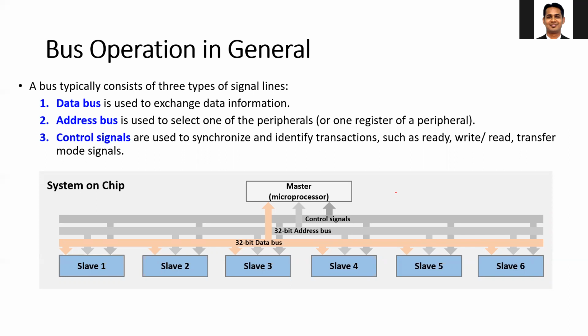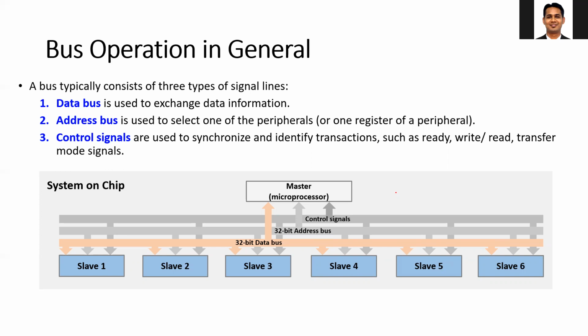And then you need a control signal, which says what kind of transfer it is, whether it's a burst transfer or a simple transfer, how many transactions are there in the burst, and whether it is a lock kind of transfer. So different kinds of control signals communicate the information about the transaction and help to successfully complete the transactions. So the control signal, address bus, and data bus form a complete bus in a SoC.